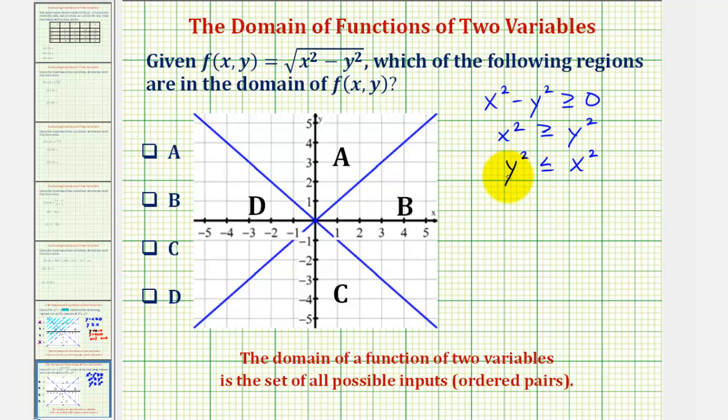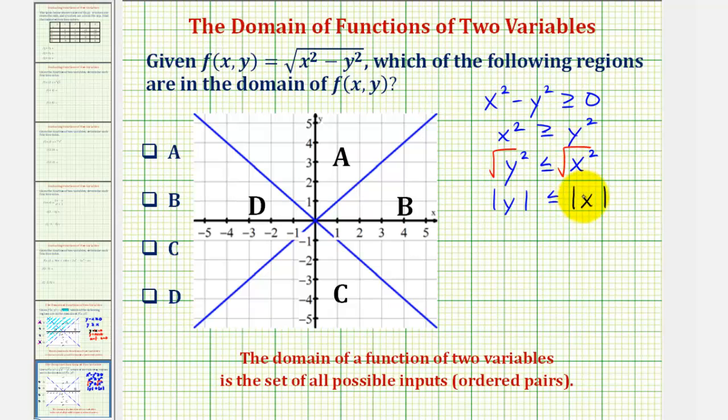We want y here, not y squared, but notice in both cases, if we're squaring x and squaring y, the result would be positive. So when we take the square root of both sides, the square root of y squared would be the absolute value of y, to assure that this result is positive. And the same thing on the right. The square root of x squared is equal to the absolute value of x.